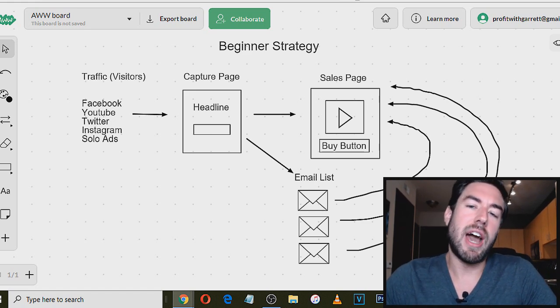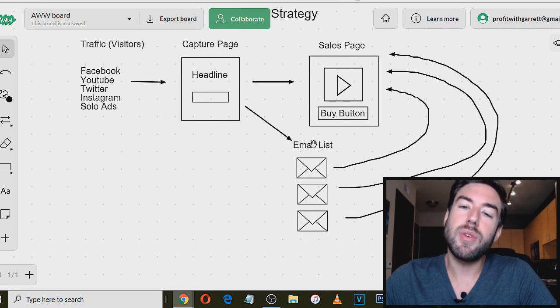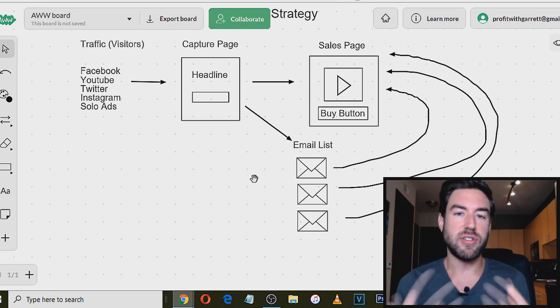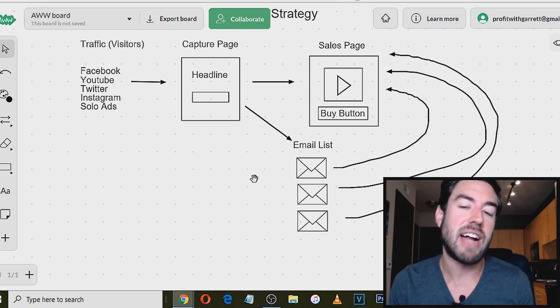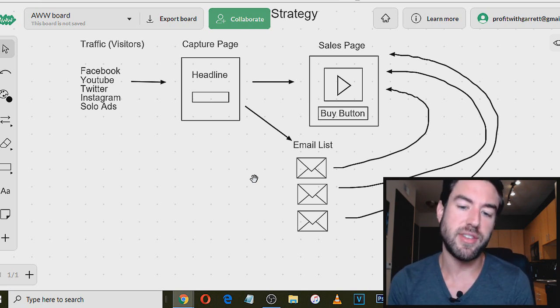Now what also happens though, is once they put their email in, it also gets added to something called your email list. Okay, this is a list of email addresses that you've built of potential interested people. What you can actually do with certain software, and again, I'll share with you the exact software I personally use. It's incredibly reasonable. It's like $15 a month. It's a much needed asset though if you really want to take this to the next level.